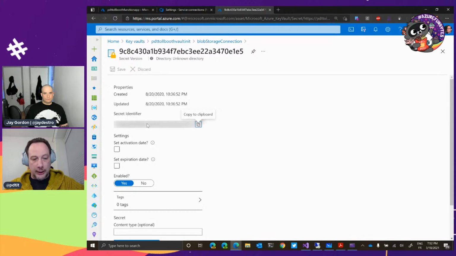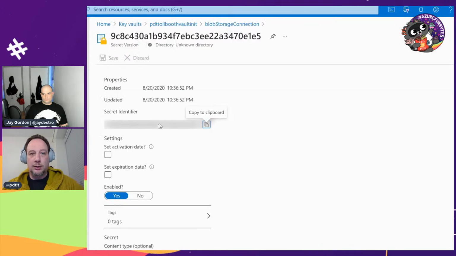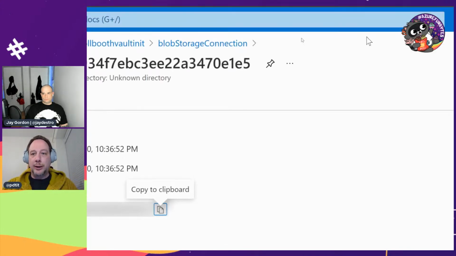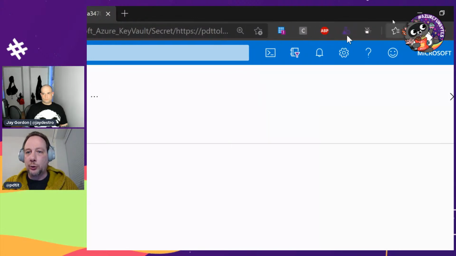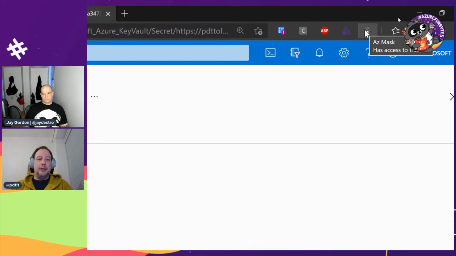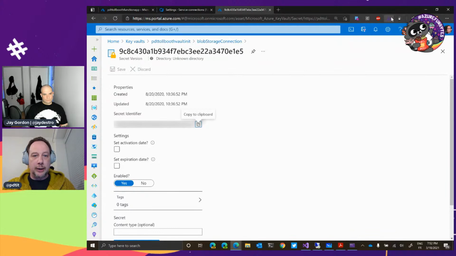which, by the way, is a functionality in the browser for the ones who are doing demos like I'm doing all the time. There's this little something up here. Let's see if it's showing the name. AZ Mask. What it allows you to do is, once you run it as a plugin in your browser, works in Edge, obviously, works in Chrome, works in Firefox, I guess. What it does is blank out anything that's a little bit secret without you doing anything.